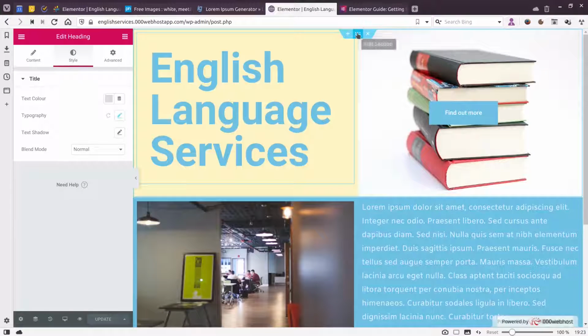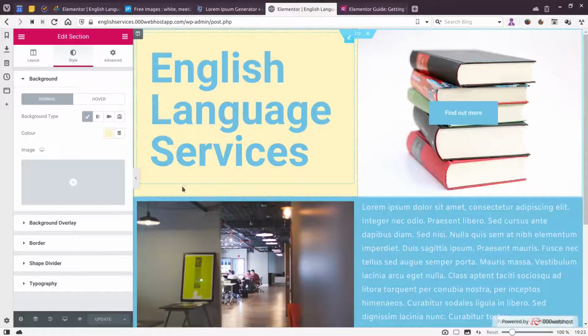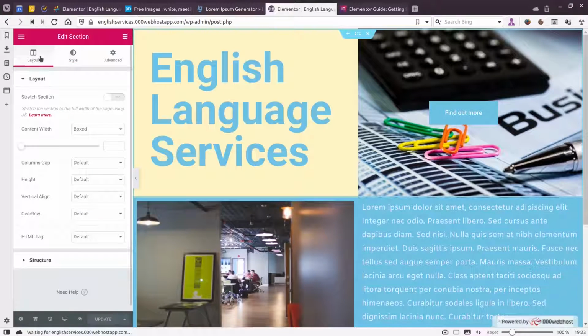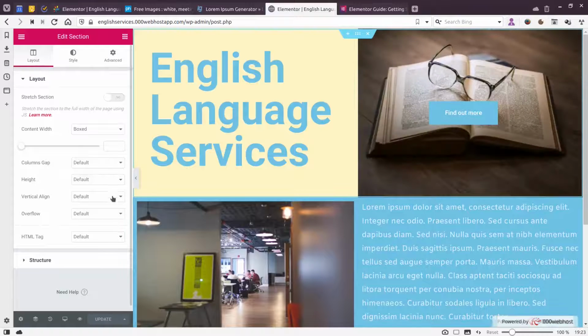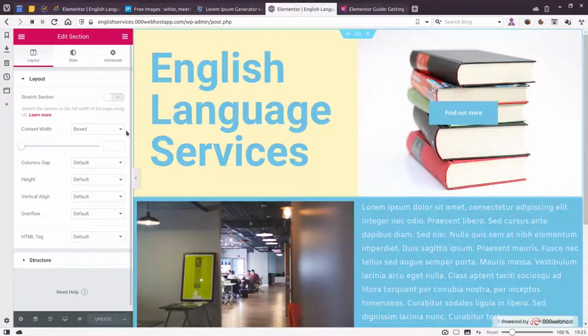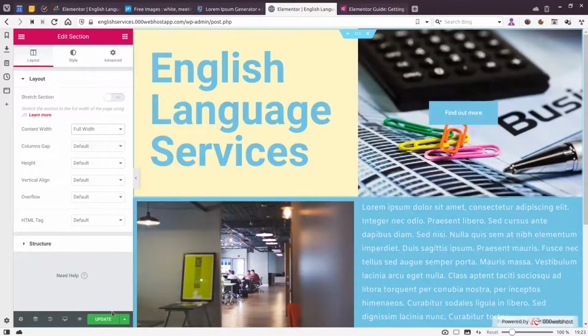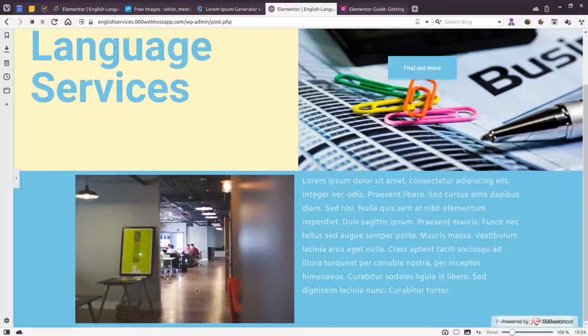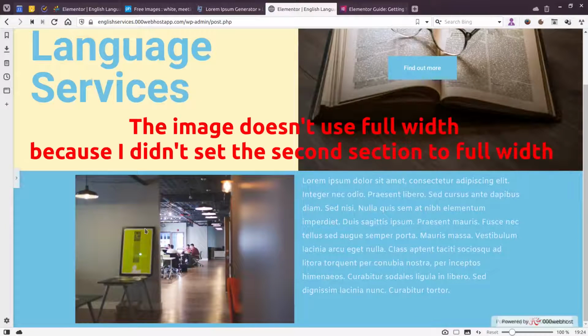So you can change the settings for the whole section and look at the content width value. So you've got boxed, but you can also select full width, right? And then you can see that we use the whole width. Of course, the image doesn't use the full width because of the settings.